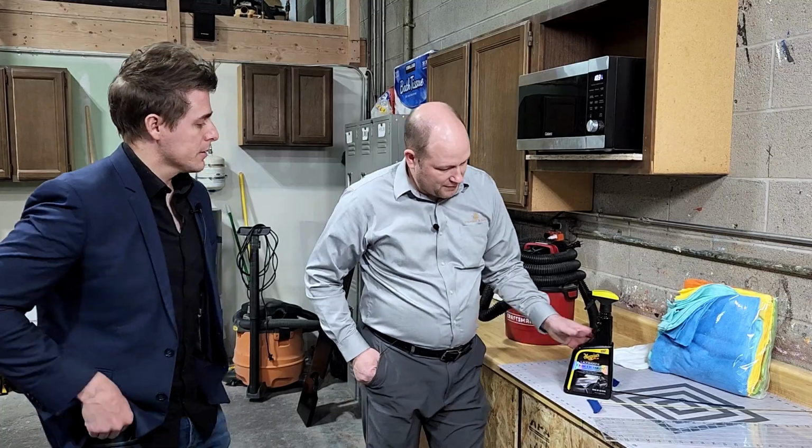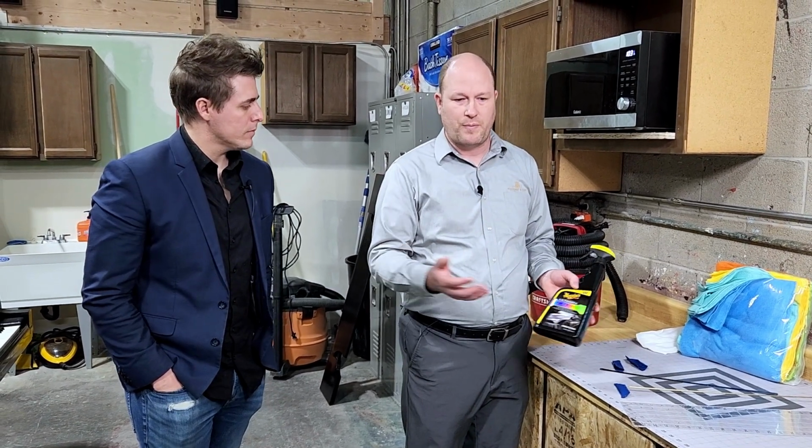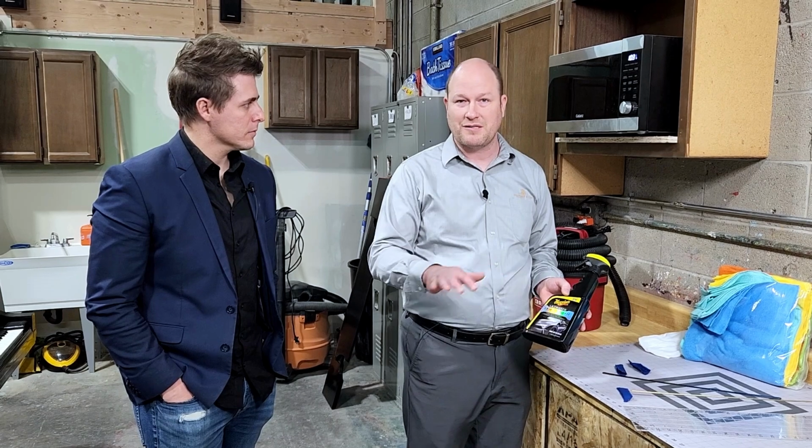Yeah, and Meguiar's is everywhere. They also have a quick wax product. With the quick wax, you could use that on a high gloss piano, no problem. And it'll actually give it more and more gloss over time. But you don't want your satin piano glossing over time.